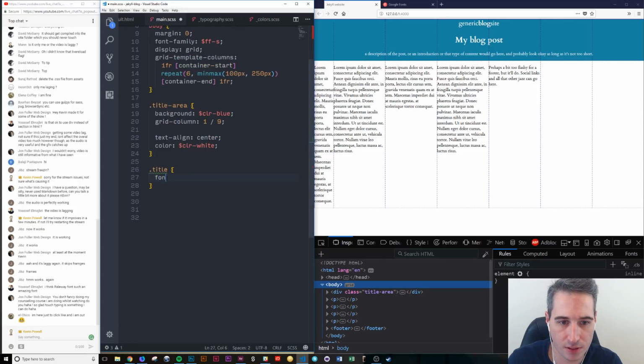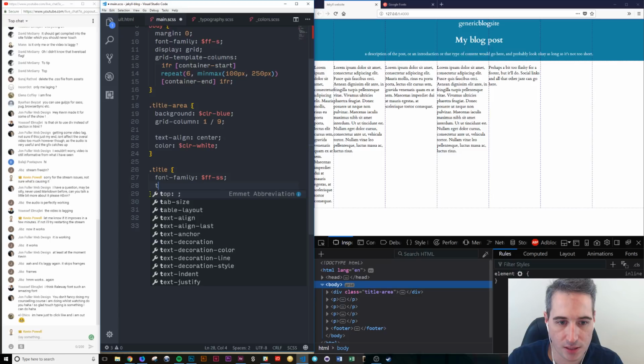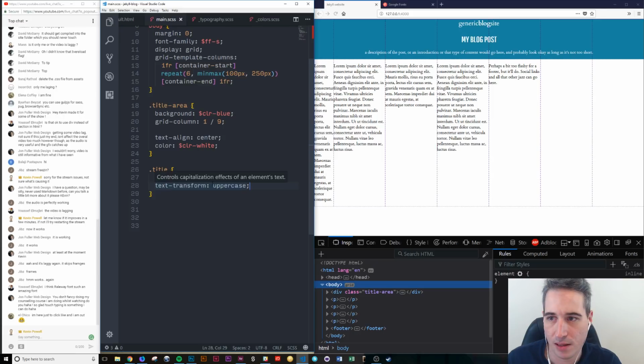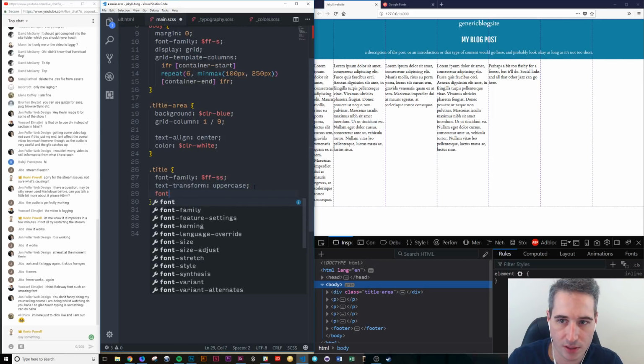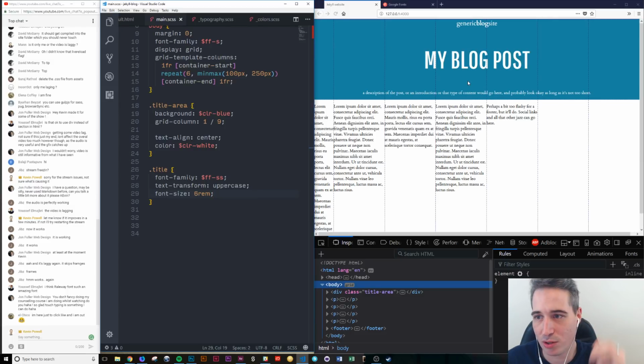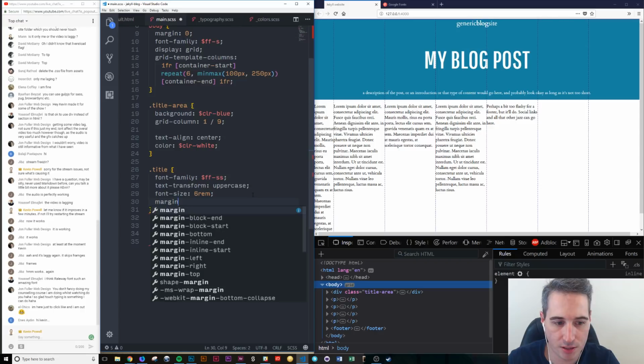Not color, font family sans serif. Text transform uppercase. And we'll just make the font size, I don't know, 6rem, make it nice and big. I'm not going to be worried so much about the styling. There we go. And margin 0 for now.